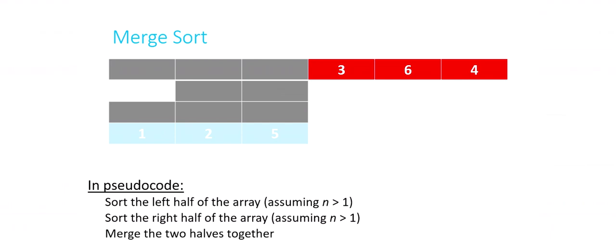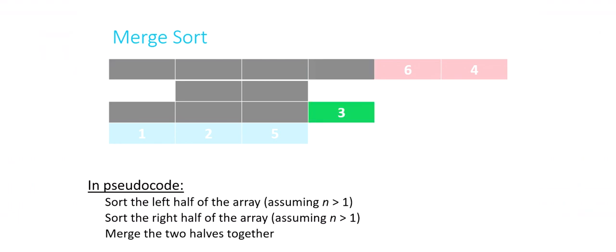We're going to go through exactly the same steps that we just went through with the left part, but now we're going to do it with this red part on the right. So I want to sort the left half of this array. Well, that's pretty easy. I just arbitrarily divide it. I look at it and say, okay, 3 is a single element. A single element is already sorted, so I don't have to do anything, which is great. I can just set that one aside and say 3 is already sorted. Now I want to sort the right half of the not-so-brick red, but still red, half of the array, which is this section.